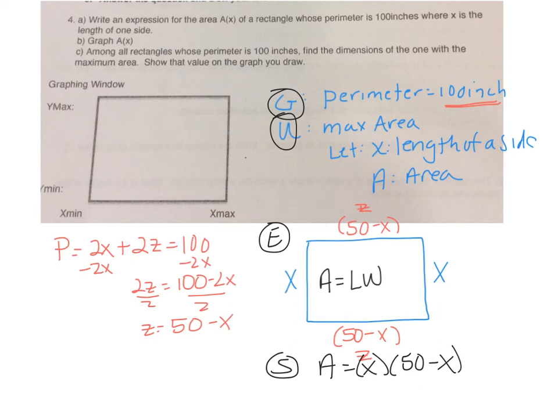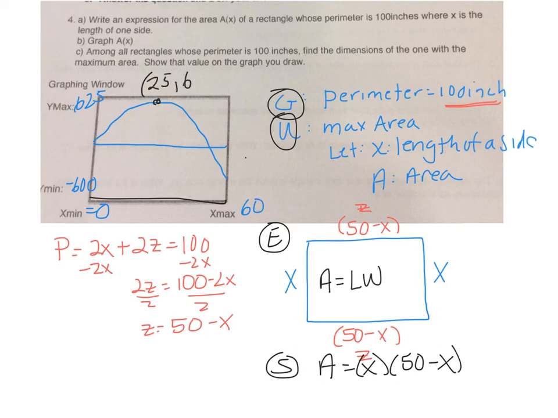And now we have to do the graphing window. This is a requirement of the activity because I want you to practice using your window. So we said that x min was 0, x max was 60, y min was negative 600, and y max was 625, and the axis was in here, and it looked something like that. And the important piece is that you show that what we did was we calculated that point at the maximum. So on your paper, you should be identifying the important point that you were calculating.